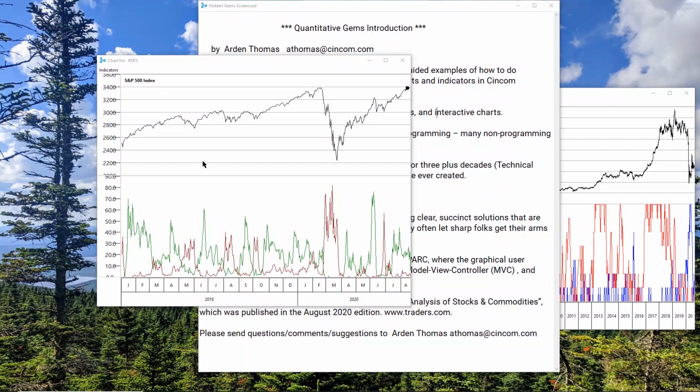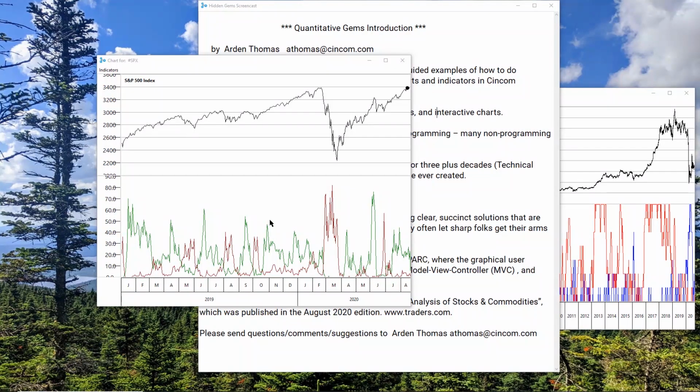Another article I found that we replicated is, here's the S&P 500 index right here from 2019 and 2020. And below here, this shows the RSI indicator for all the S&P 500 stocks. The green is the percentage of stocks in the S&P 500 that are over an RSI reading of 70, and the red is the number that are below the reading of 30.